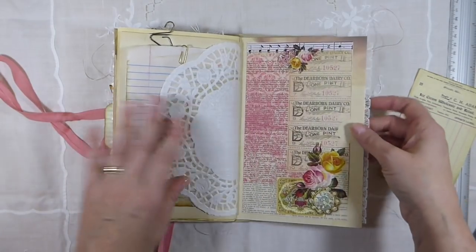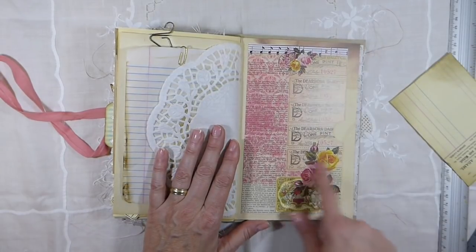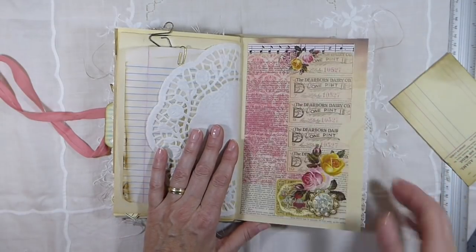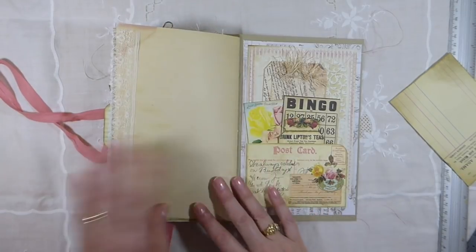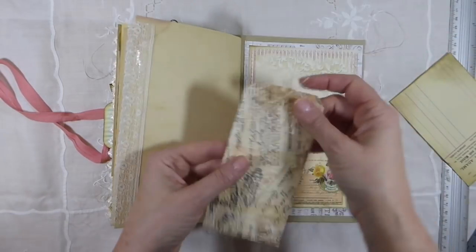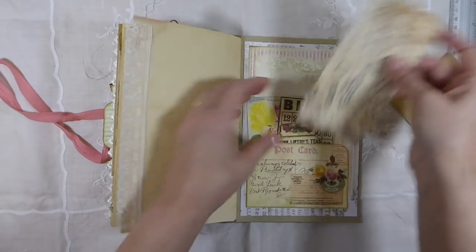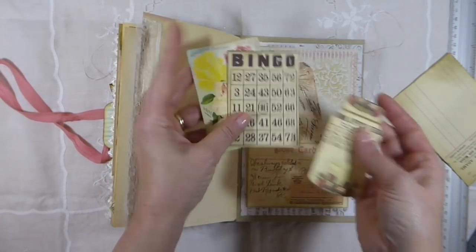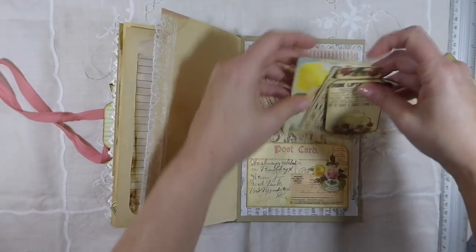There's that doily. And here is another — this is a big pocket I've made, because I thought it would be nice to have a nice big pocket where you could tuck some things. And that's a Tsunami Rose design. This page I've just left blank — put some ribbon here, but that way you've got plenty of room for journaling. And this is the back of the journal — another handmade tag that I've cut out and embossed. And then this is the little ephemera — opens up so you can do lots of little notes.